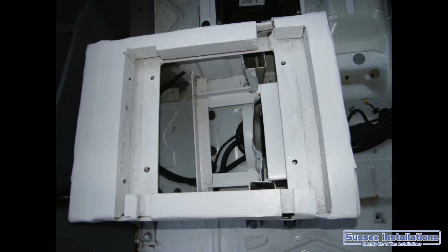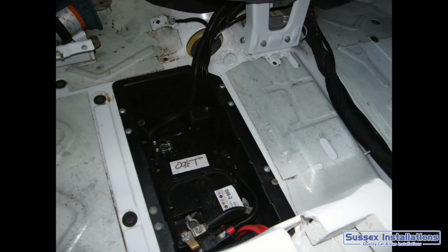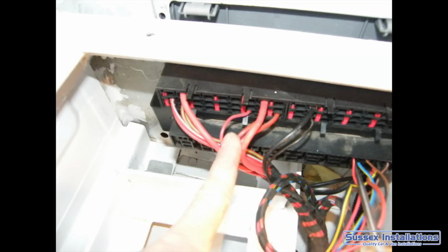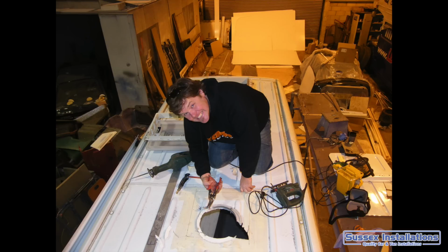Next thing, leisure battery wiring, heavy duty relay for my leisure batteries, one leisure battery in each seat, and the leisure battery is powered up from an alternator wire, the run wire, so a wire that only goes live while the engine's running. Next, get a friend in to give me a hand.